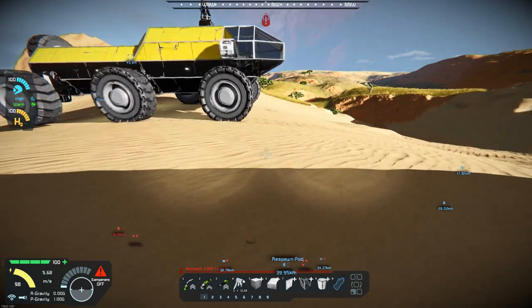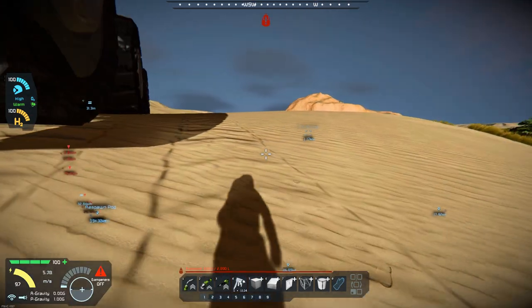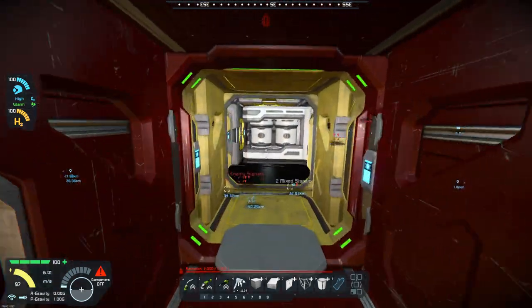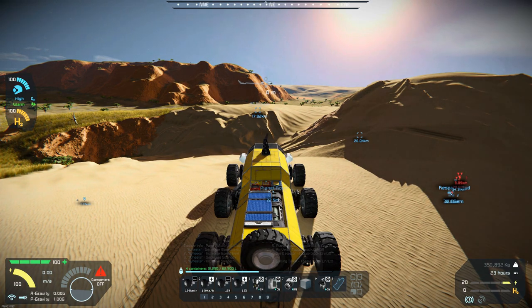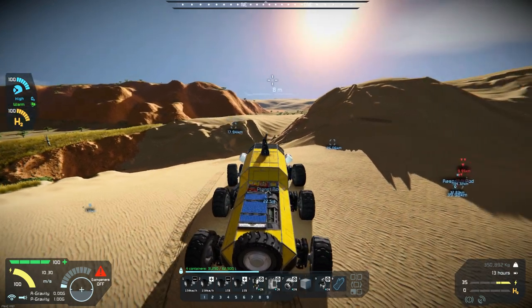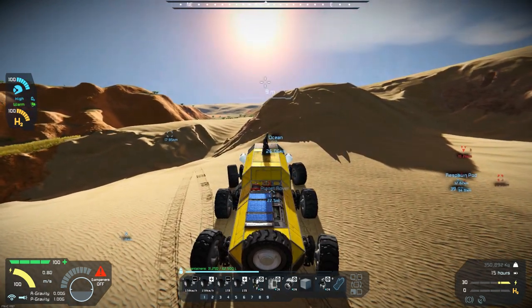Hopefully we're not going to get stuck. That would kind of be the balls, wouldn't it? So let's see how this goes. I would kind of like to get back to the base today if I can. All right. In we go. Let's take the parking brake off. And let's keep turning around here.